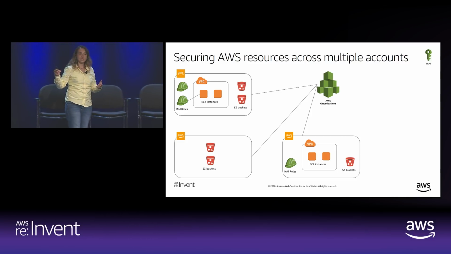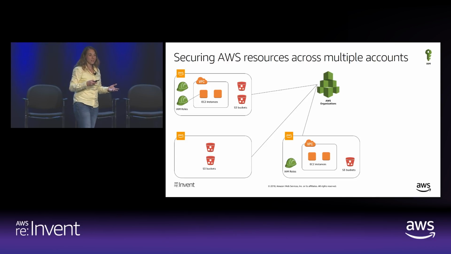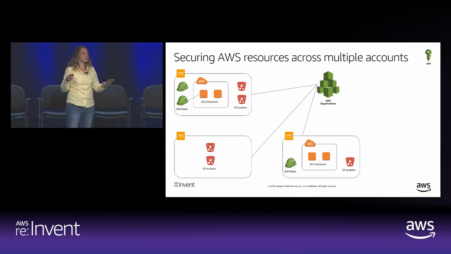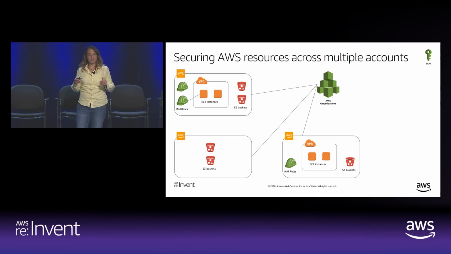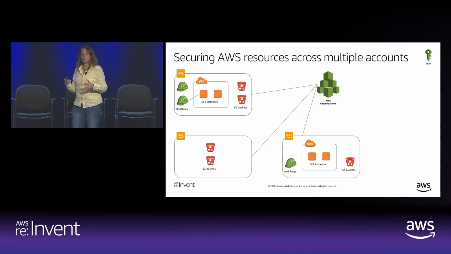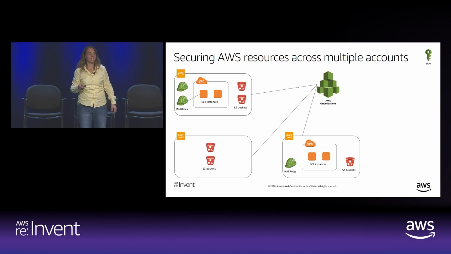Maybe you have yet more accounts for shared services, accounts for science experiments from your developers, and you keep these in separate accounts so that you have no risk of crossing the streams. You'll put those accounts in an AWS organization so that you get a single bill for all of those. Organizations also gives you a couple of management tools for your set of accounts.